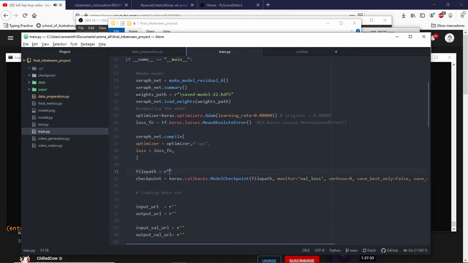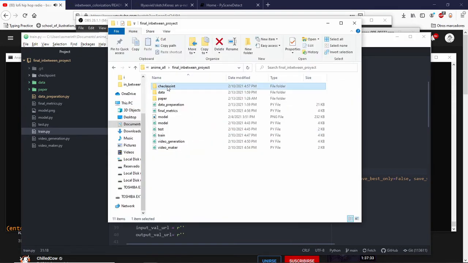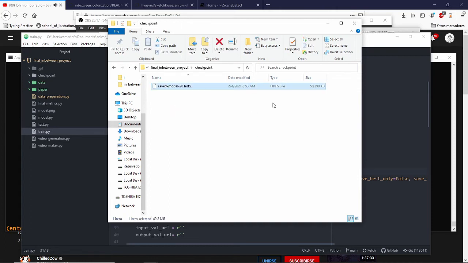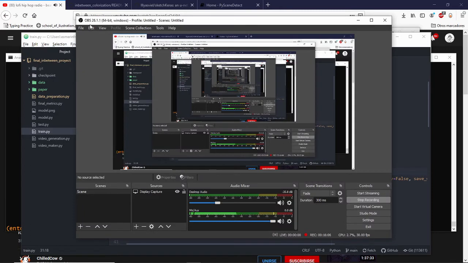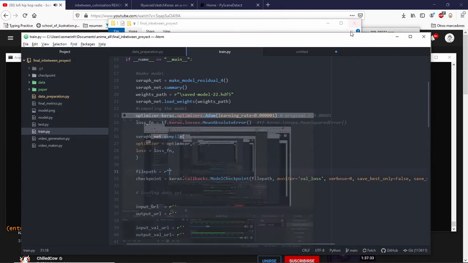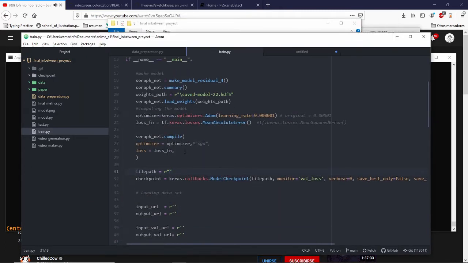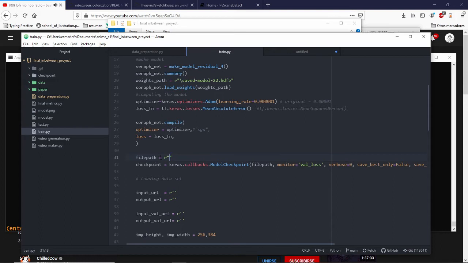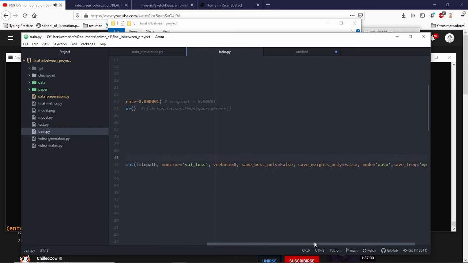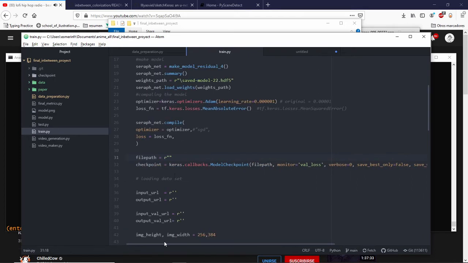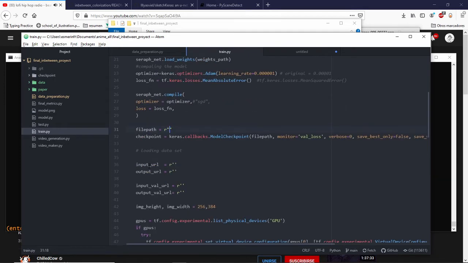Oh, okay, no, it's weight path. Weight path is the checkpoint, and in the GitHub it is this field. You need to put it there. And in fill path is where you want your checkpoint to be saved. It's not obligatory. You can choose not to use checkpoints. Use fill path when you want to save a checkpoint.